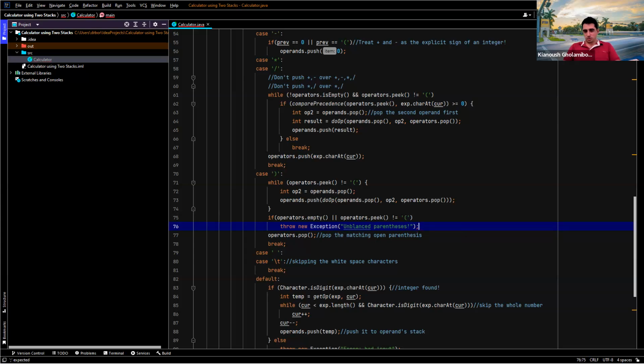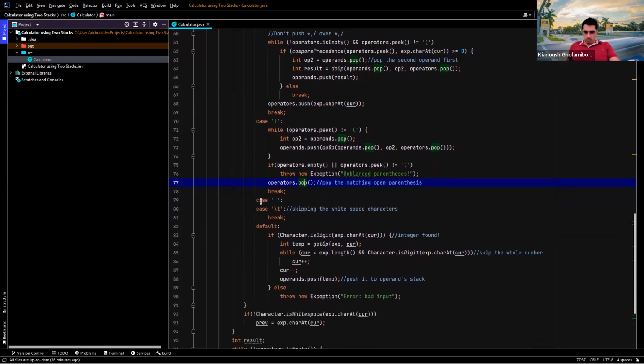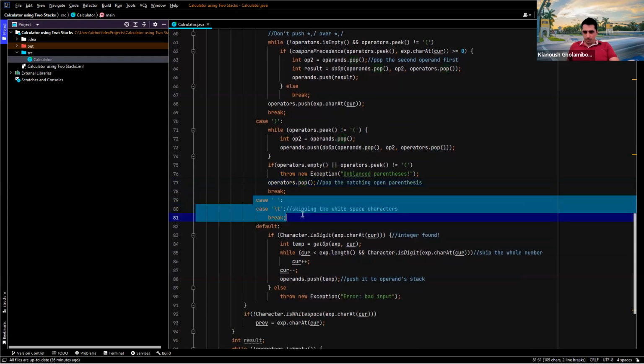All right, but I'm going to assume that everything is fine in the user's inputs. Otherwise, the user has to face a crash. Then after all of this is done and everything is taken care of, we're going to care about either the white spaces or the digits in the input expression. If the next character is space or tab, then that means you have white space. Let's just skip them because they're not meaningful. We're just going to remove them.